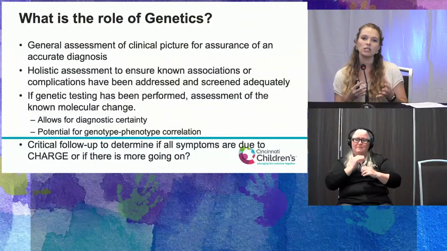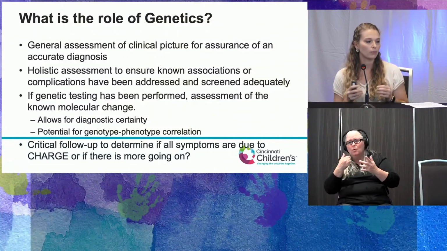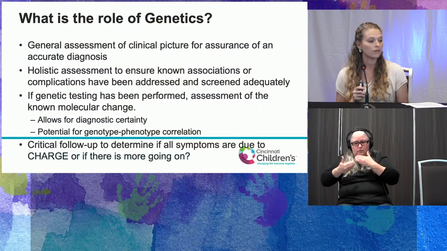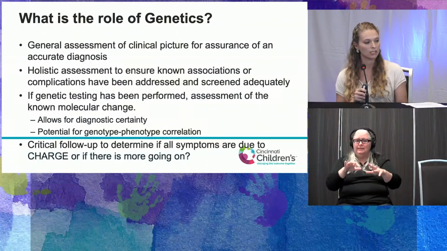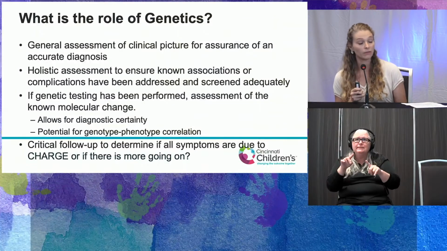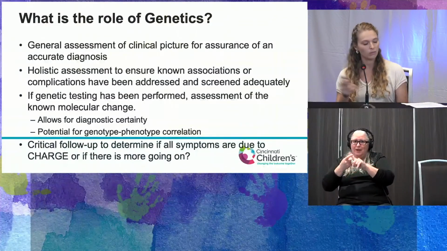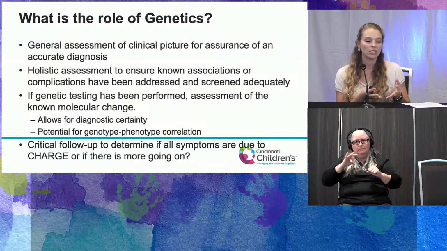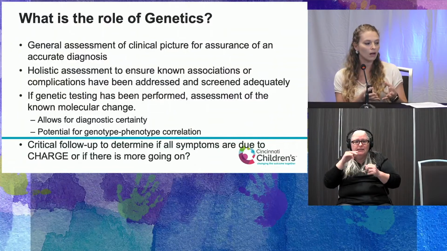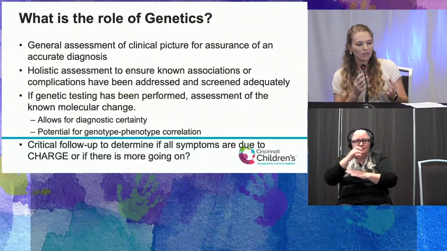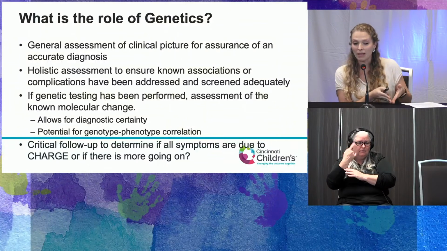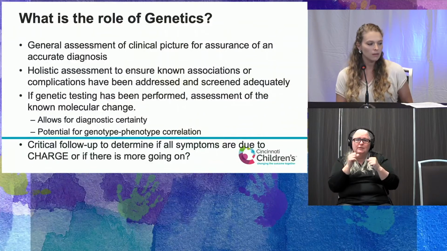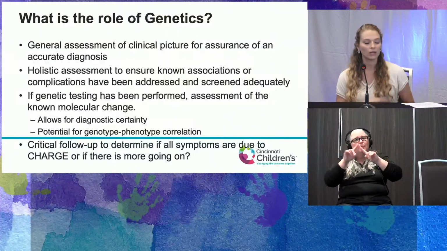And in addition to that, part of looking at that whole picture, we'll be looking to see if genetic testing has been performed. I'm very much an advocate of testing the child when we can. Unfortunately, our insurance, I wouldn't call them friends, won't let us sometimes, but we look and see if those have been assessed. And if we see the misspelling in the CHD7, is that what is likely going on? And although genotype to phenotype, meaning if we know the exact misspelling, can you predict things in the future? In CHARGE, that's not necessarily clear, but we do have those potentials the more we learn.